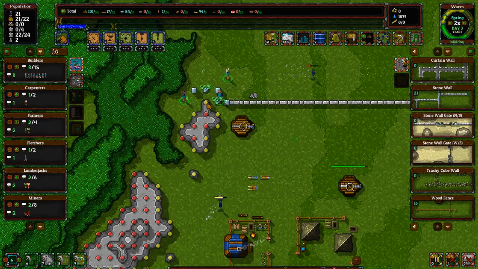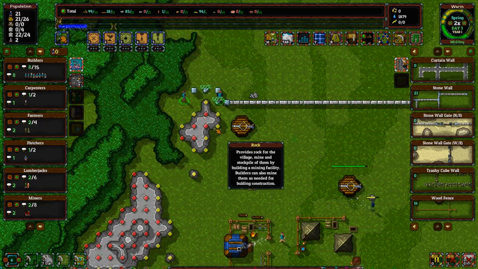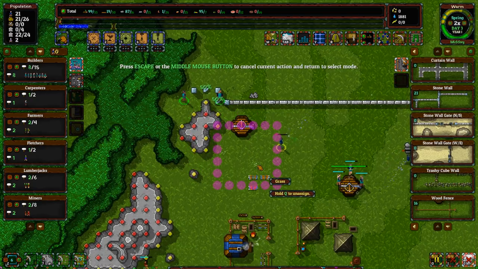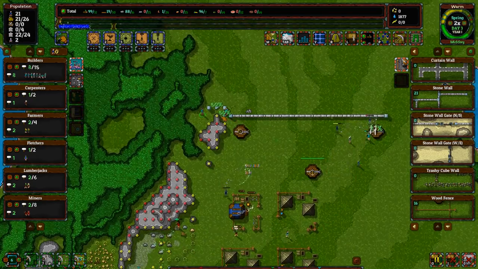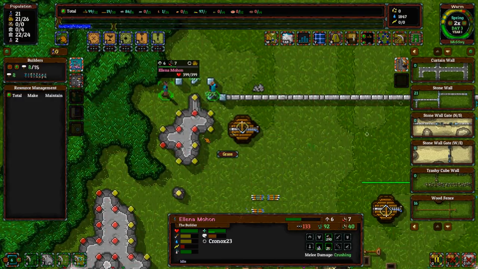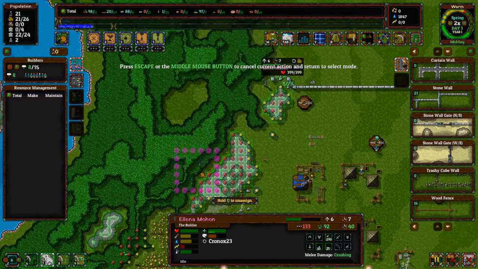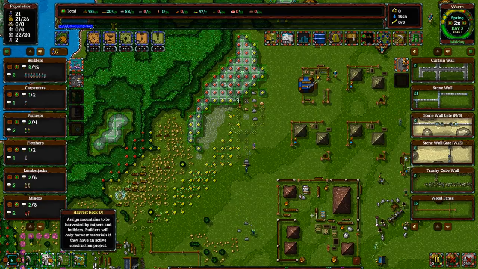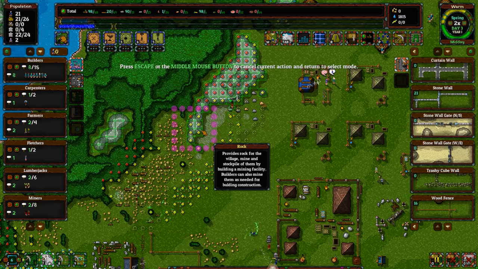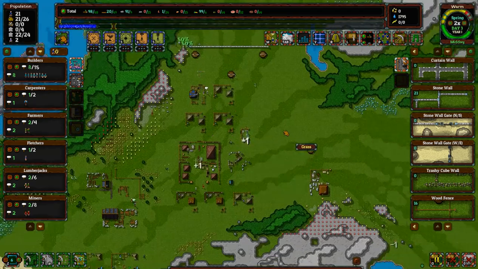Oh. God damn it. My people starve? How do I unharvest something? Because I need them to mine this. Sooner than later.